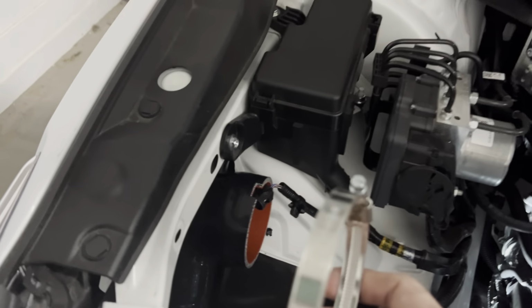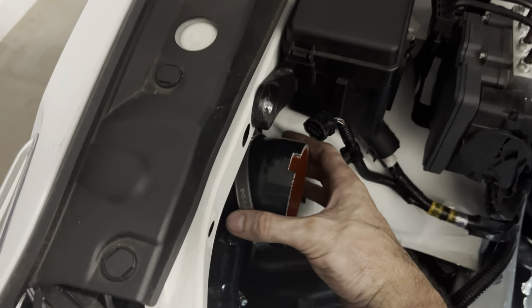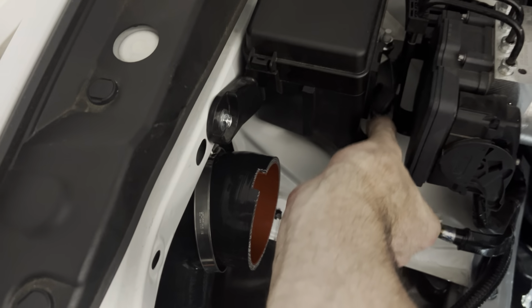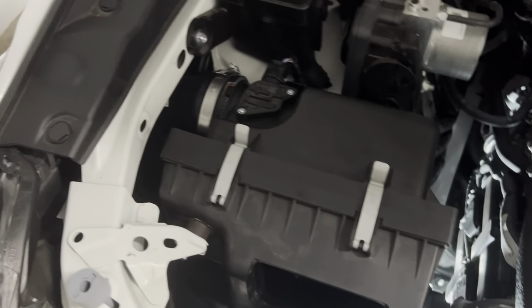I want to orient the nut or the worm gear side so you can actually get to it with the air box in. Put this MAF connector back here so I don't smush it. And we're going to put our air box back in. Don't forget to tighten up that bracket nut while you're down there. Okay, so air box in. Okay, we've got the air box tightened back down.